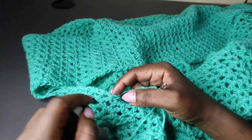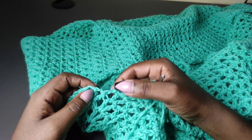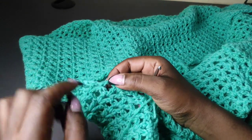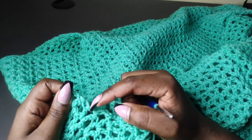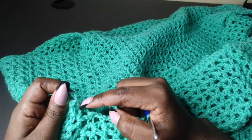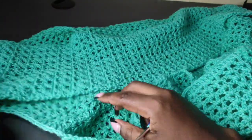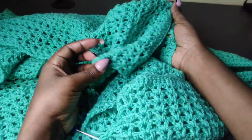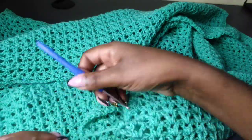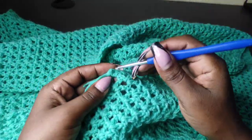When you get to the corners, you're going to skip the stitch at the corner. Do not work the stitch at the corner. So that means if you work two single crochets in this last row, you'll not work in this stitch. You'll skip over to the next one. Then in the other corner, you'll also skip a stitch, and then you're going to work all the way around to the bottom part on the other side. Alternatively, you can leave your kimono like that and it's ready to be worn.